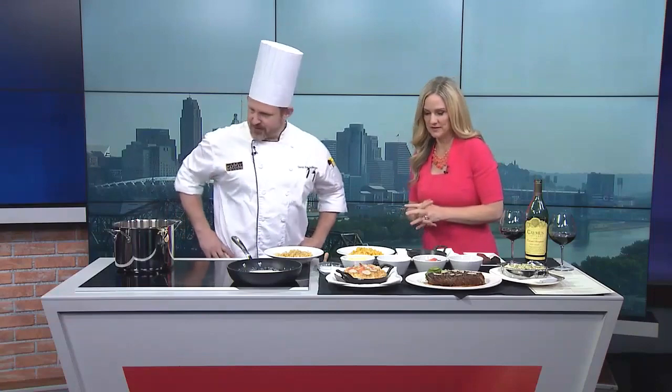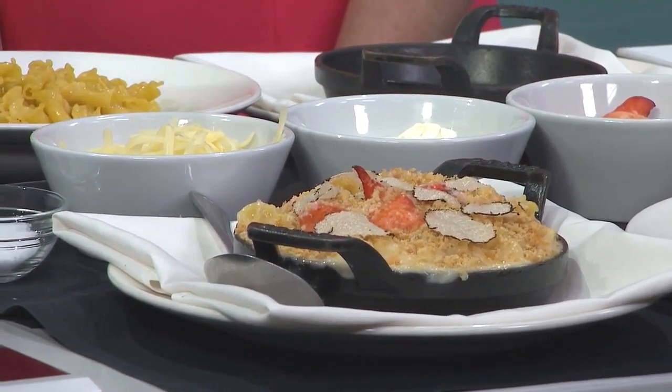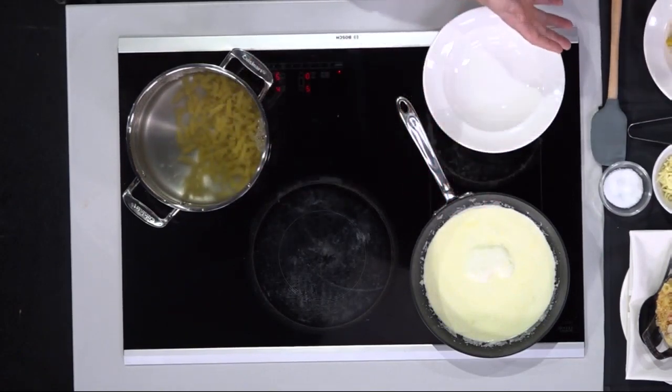So to start off our mac and cheese, it's all about the pasta. For mac and cheese, you've got your traditional macaroni, you've got your rigatoni, but it's all about having a pasta that's going to hold that sauce. So for us, we use the campanile. The campanile is kind of seashell shaped, but it's got a cavity in there that's going to hold that sauce. That makes it stick to it better. Absolutely. We're going to leave that in there for 7 to 8 minutes. We don't want it to cook all the way through, because otherwise, once it gets in our sauce, it's going to be mushy by the time it hits the table.